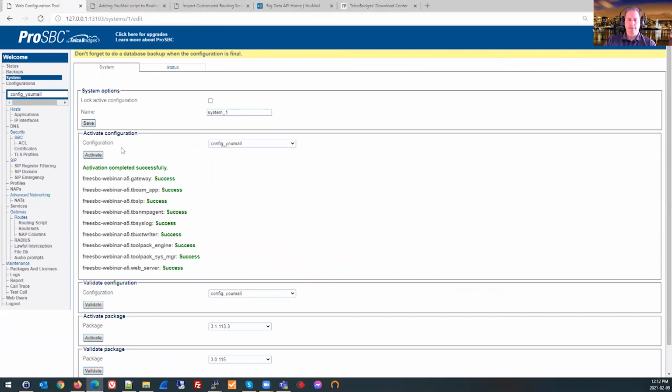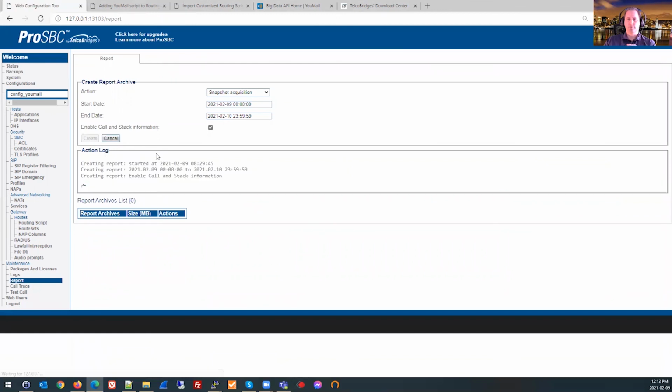You can do tests on the system. If you still cannot find the problem, you can go here in report, create a new TB report. This will create a snapshot of your configuration and also the latest call that was made, but also the gateway logs, right? So once you have this file, you can just download it and send that to our support team, and we can look at that. Okay, so it takes a few seconds to create this file.